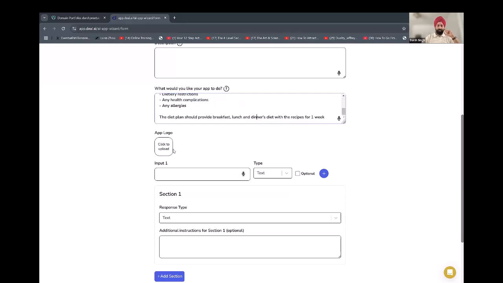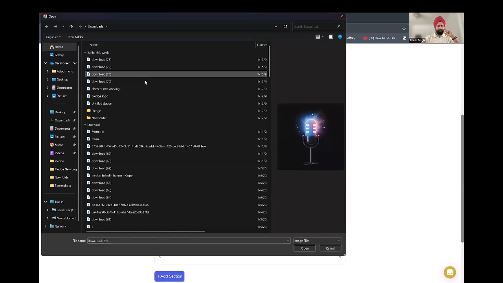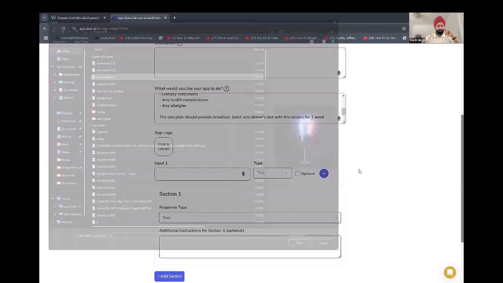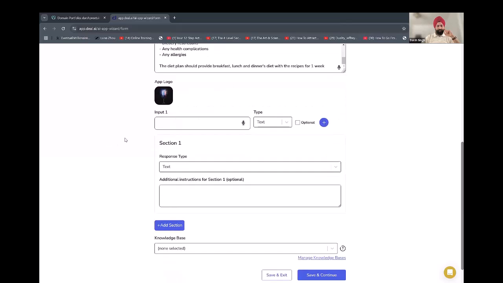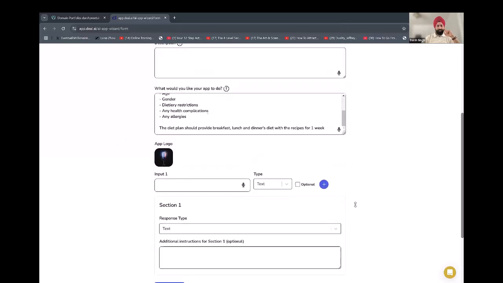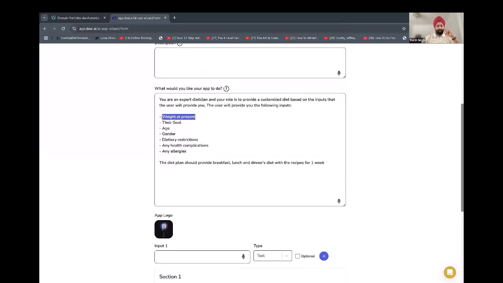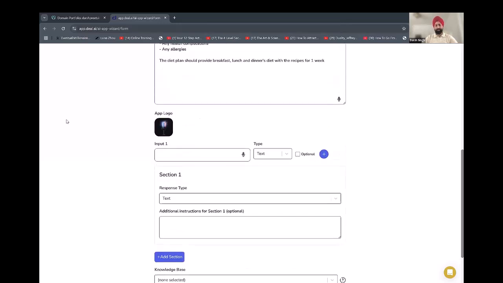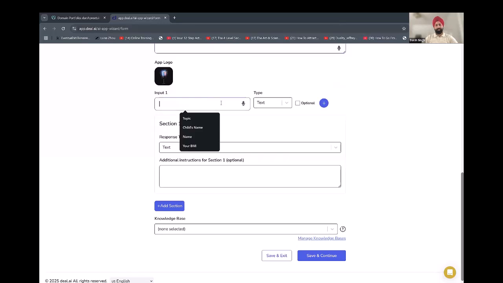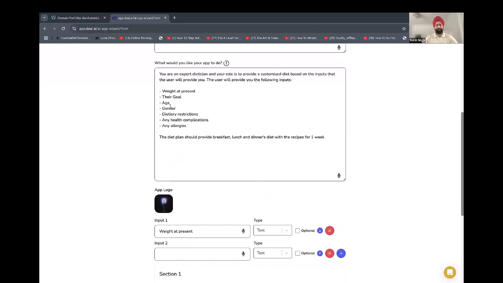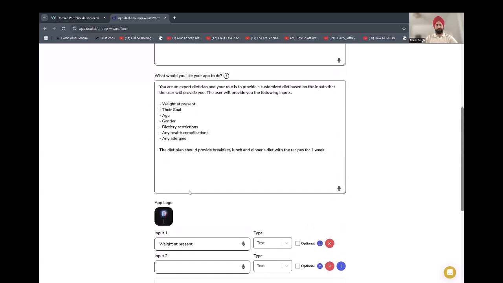Okay, you got to upload a logo of the app. Just prepare whatever logo you want and upload that logo. And now we told the app that these are the inputs that the user is going to give us. So input 1 is weight at present. It's text. Input 2 is the goal.